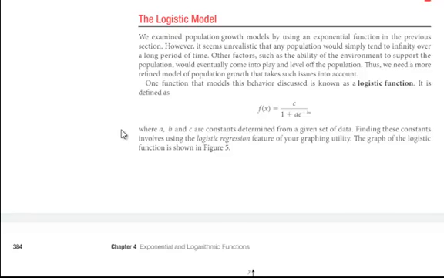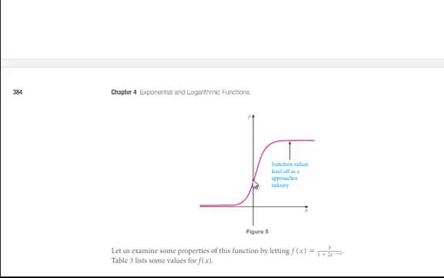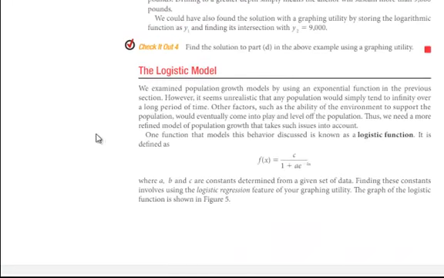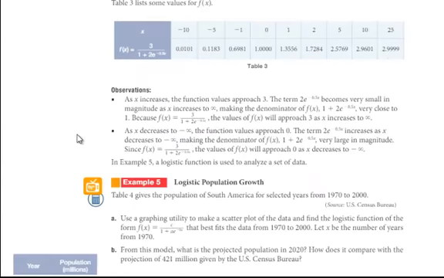So here we have the logistic model. Now, the exponential goes up like this, and the logarithm, its inverse function, goes up like this. The logistic function is actually really interesting. It goes up exponentially first, and then it peters out at what could be called a carrying capacity when it's about wildlife, which is what I'm going to do. This is the way it looks. It has an exponential in the denominator with a 1 in front, so interesting things are going to happen with this one. I'm not going to do the example here.